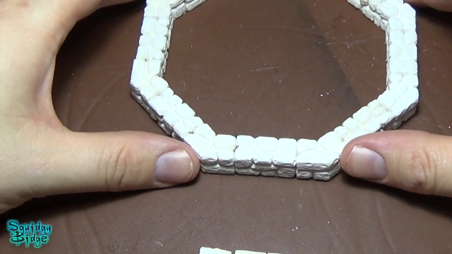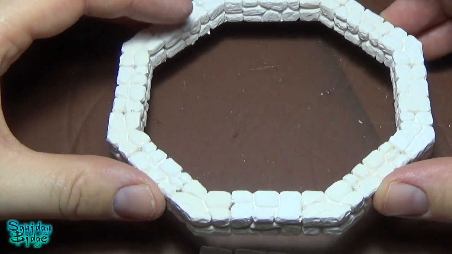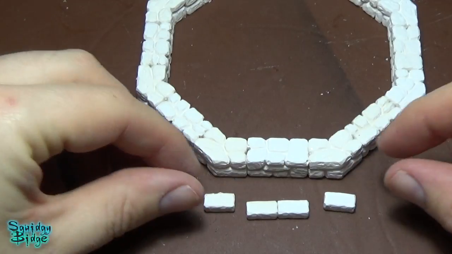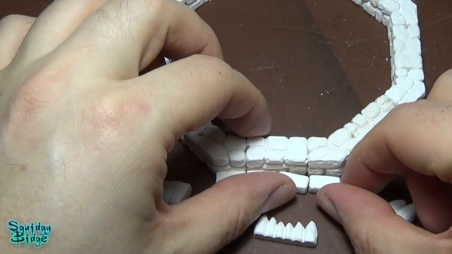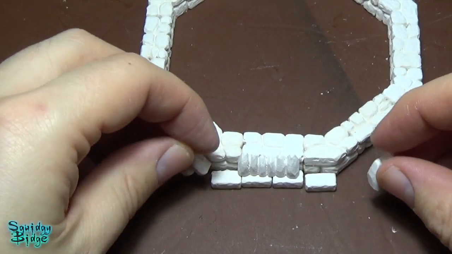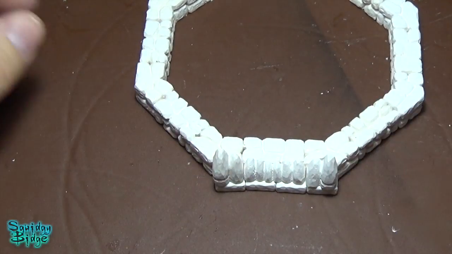So whilst those sections are drying up, I'm jumping on to my next pre-built section, which is for layer 6. And on that, we need 6 expander blocks and 3 teeth. And these we will just glue into position here, with that on top and that on top. Okay.